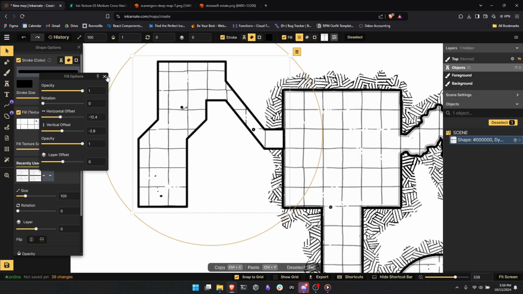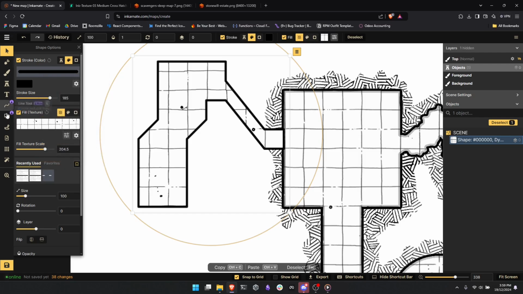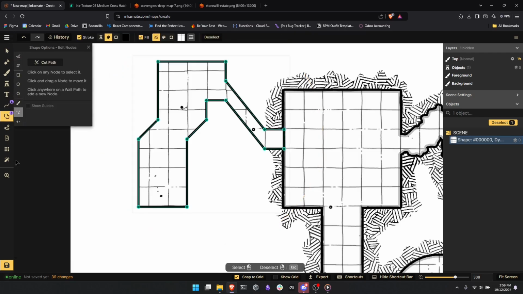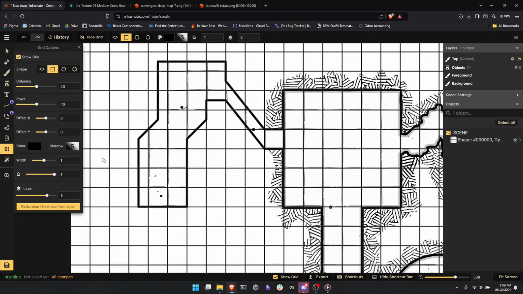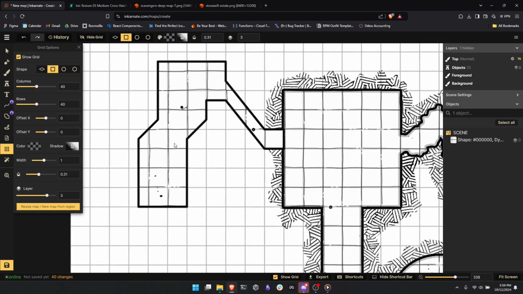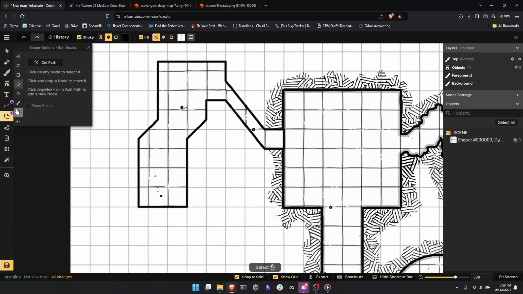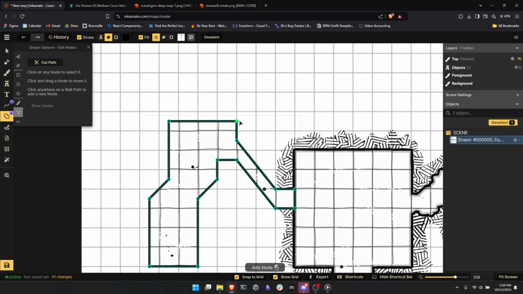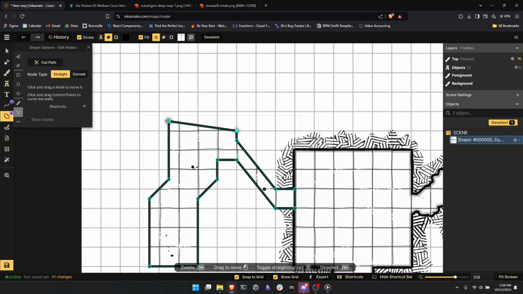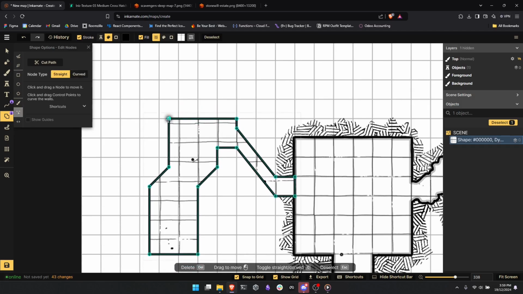Well, this is a good opportunity to show you why I like shapes. I can come in, maybe if I turn the grid on, the opacity down a little bit. Shapes let you adjust things, so I can come in and start fixing the fact that this is off grid. I can put it on grid.